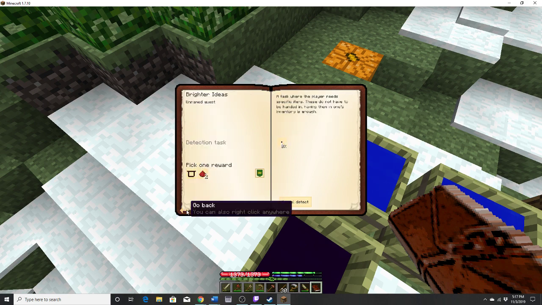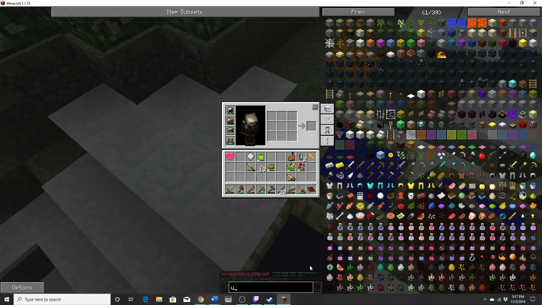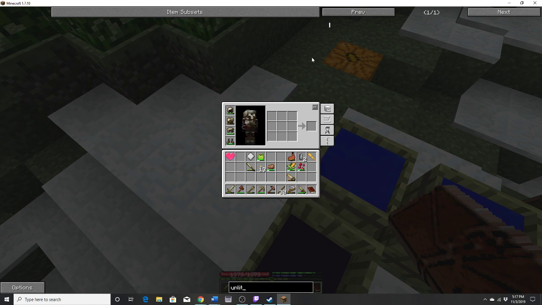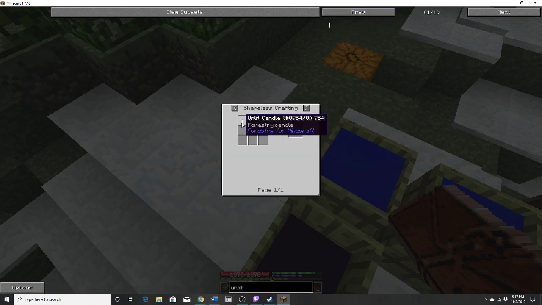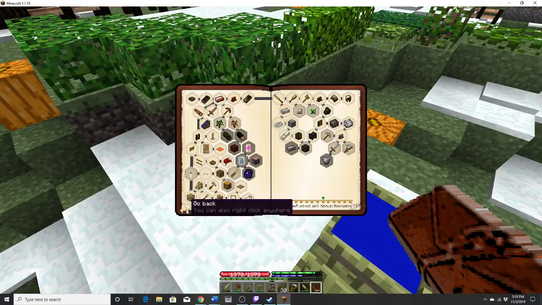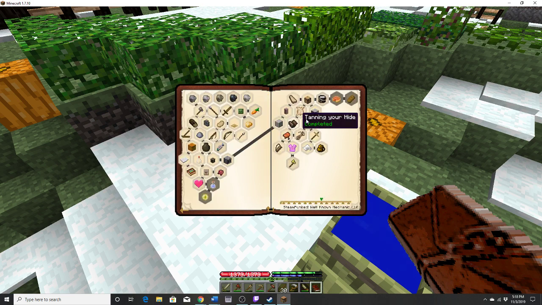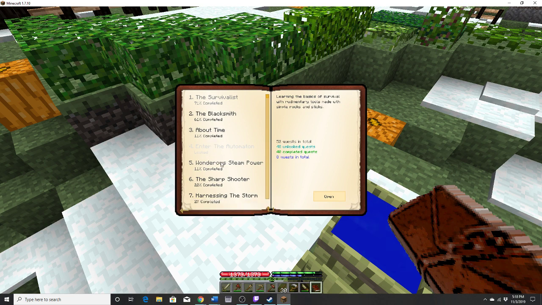Unlit candle. I probably have to figure them out off camera and then just do parts of them on camera. Unlit candle. Okay, I have to use the carpenter to make that. And carpenter's very expensive, so we're not going to bother right now. So go back here. Yeah, we've done all of those.